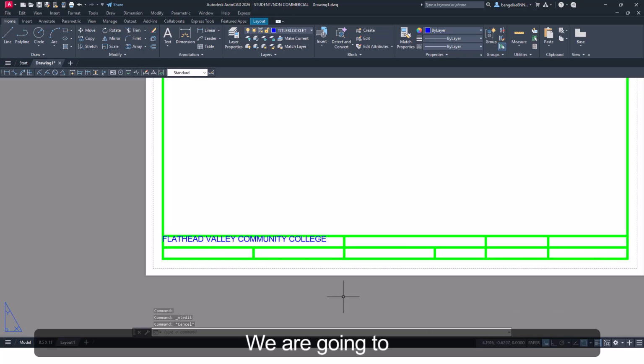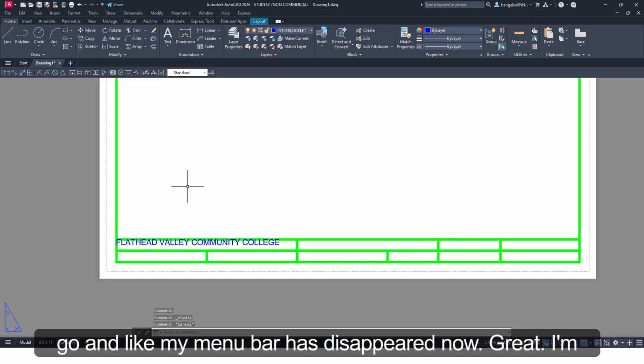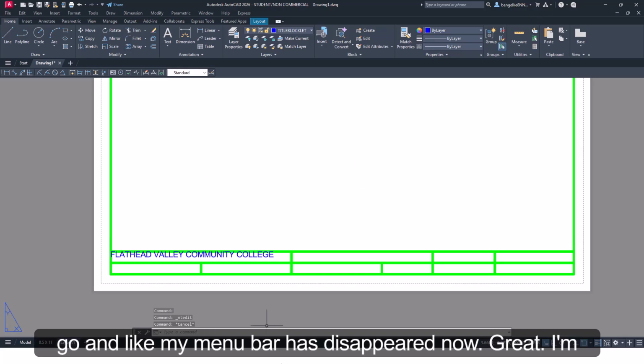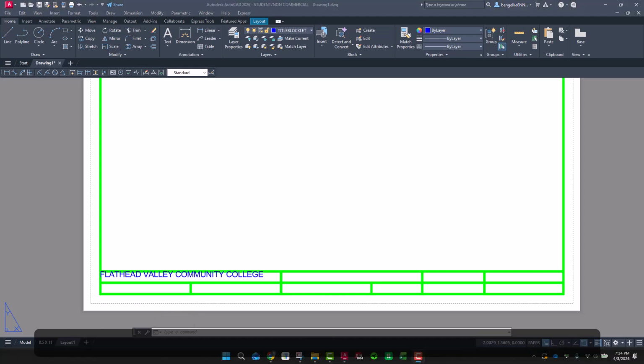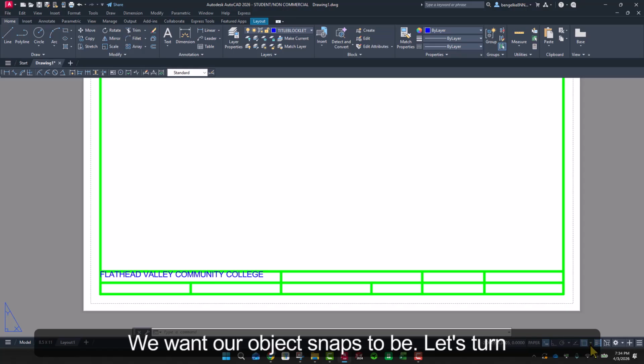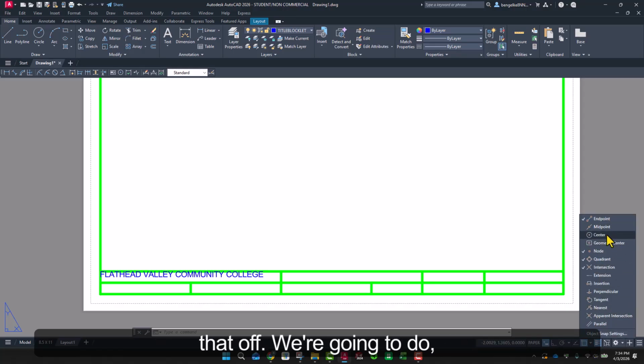Okay, we are going to go, and looks like my menu bar has disappeared now. Great. I got to fix that. Okay, there we go. We want our object snaps to be, let's turn that off.